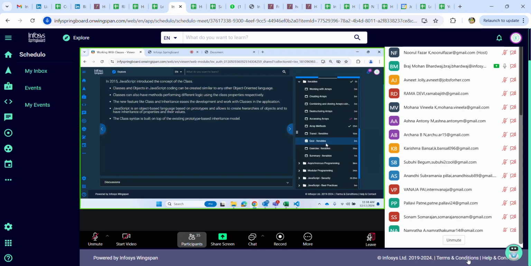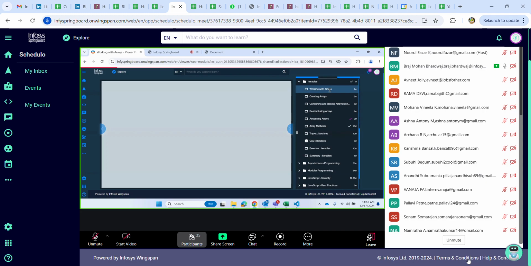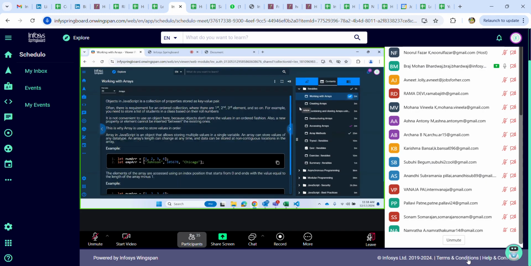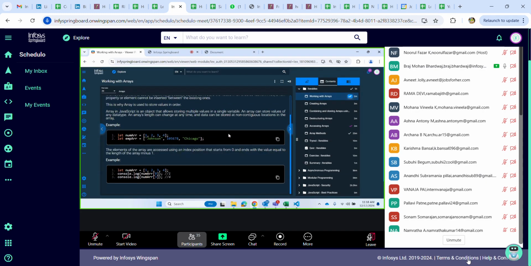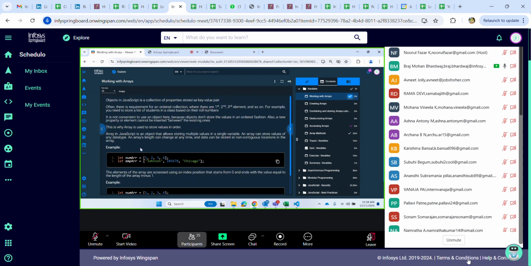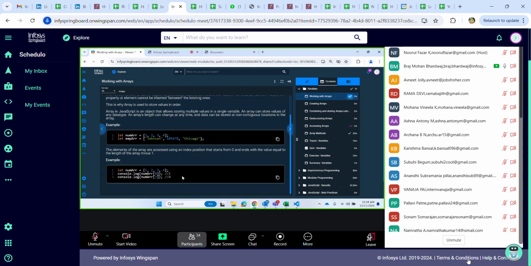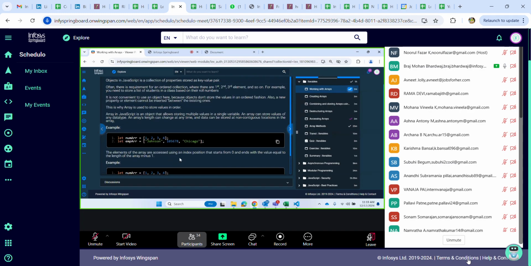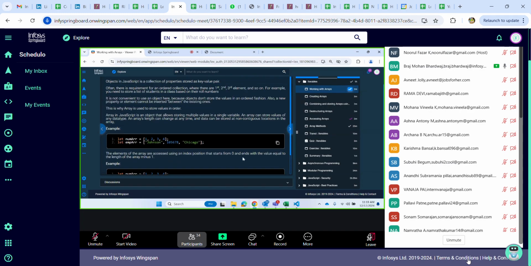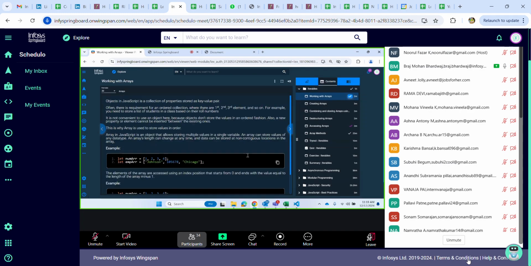So similar to other programming languages, we have almost the same syntax to declare any array. But the best part is you can store multiple different data type values in a JavaScript array. So there is no restriction that only numbers can be stored or only strings can be stored.